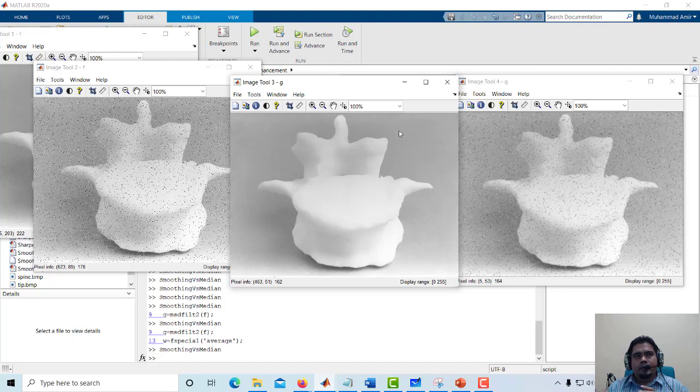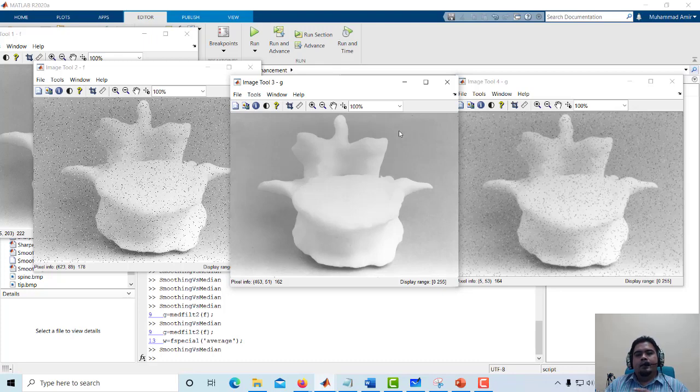The median filter has some advantages compared to the average filter, because the average filter manages to reduce the strength of the salt and pepper noise, but it does not remove the noise at all. So we can consider that the smoothing filter can also enhance the image in terms of reducing the strength of the noise.